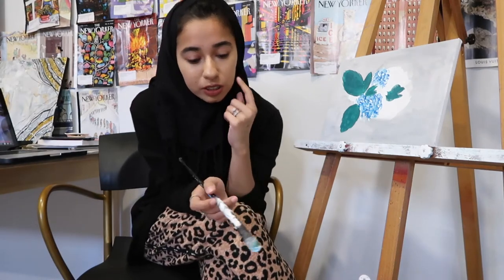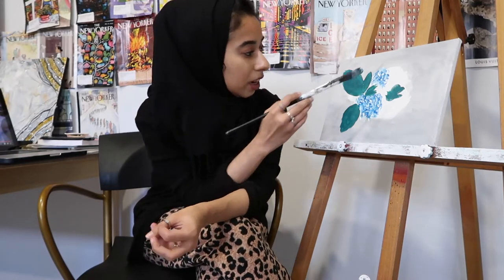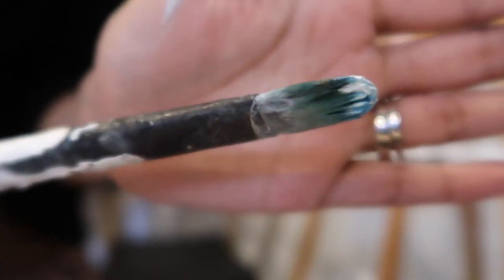Basically, she does the deepest blue, so I just took it right out of the jar over here, and then I did, as you saw, the first layer in kind of a circle shape, and then one up here, and then I just took some white on my brush like that. I just kept picking up more and more white, and then this is what we have. I'm guessing if I add any more white, it's just gonna blur the whole thing and I'm gonna lose the shape of a flower. So I'm just gonna stop for now, go to the next thing.